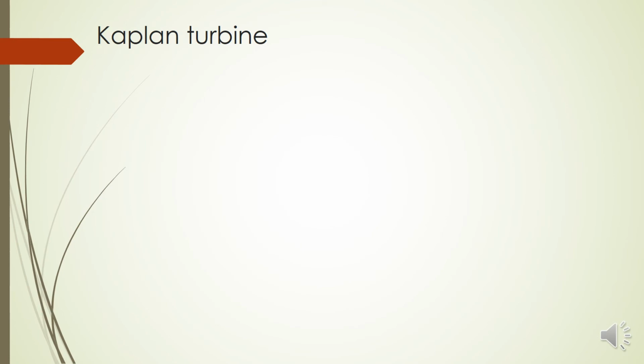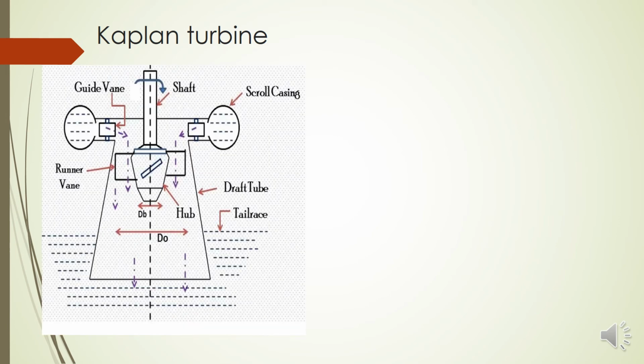So you can understand this Francis turbine. Now we will go to the Kaplan turbine. Kaplan turbine is very easy because it is also a reaction turbine and only a slight difference is there. If you understand that difference, the other things are similar to the Francis turbine. So just understand the Francis turbine first, then just understand the difference between Francis and Kaplan, and you can write it very easily. So this is a Kaplan turbine. What are the differences?